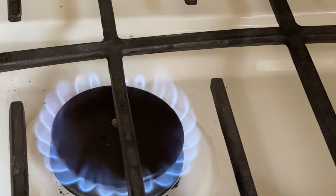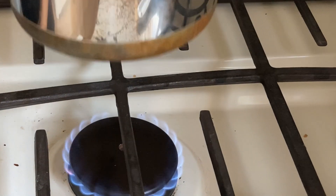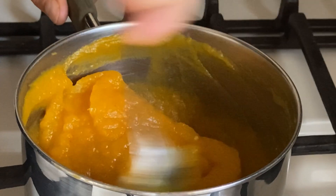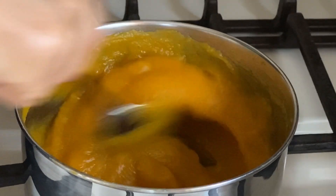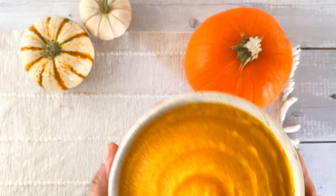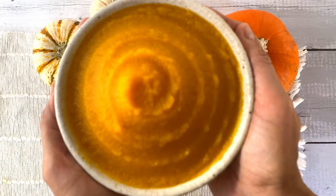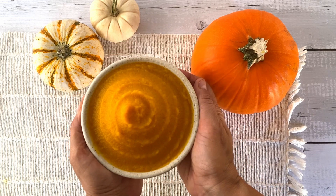Another way you can eliminate moisture is to cook it in a pan over a low heat on the stove, stirring continuously, so the excess liquid can evaporate, leaving you with a nice creamy thick puree ready for all your favorite recipes. And speaking of favorite recipes, here's one and more will be posted soon.